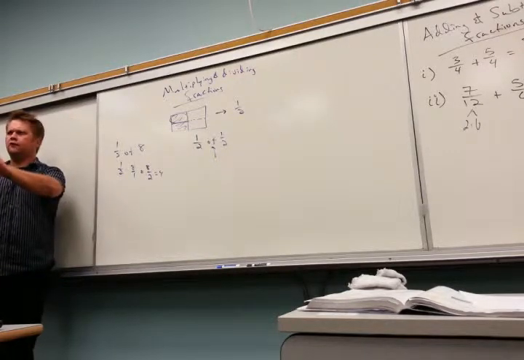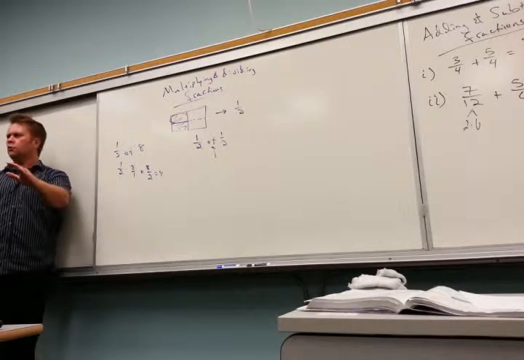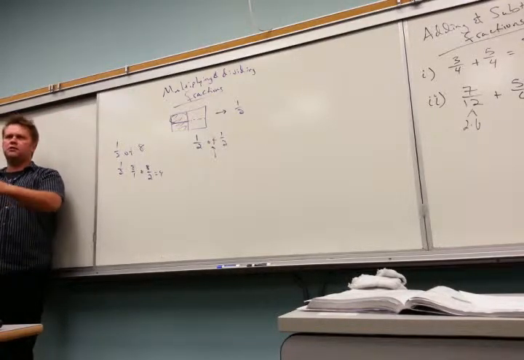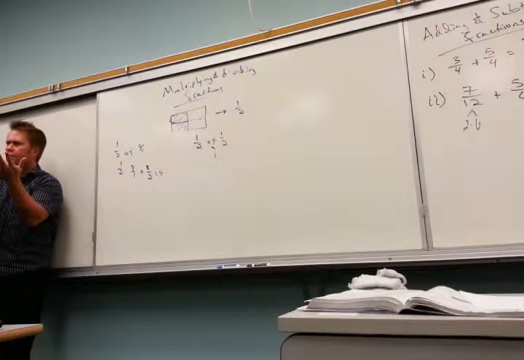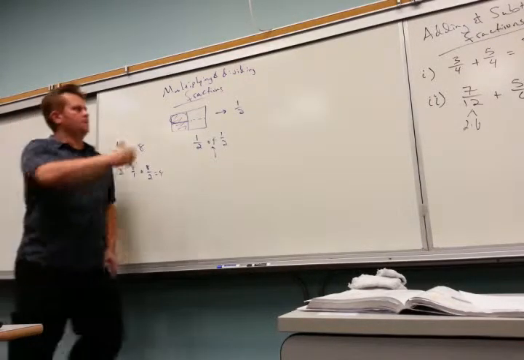For some reason that's being forgotten. I've noticed over the years that less and less students know that. It's so weird to me. It used to be automatic. 20% of 7, everybody's 0.2 times 7. There you go, Jeff. Now it's like, I don't know what. But that's what it means.